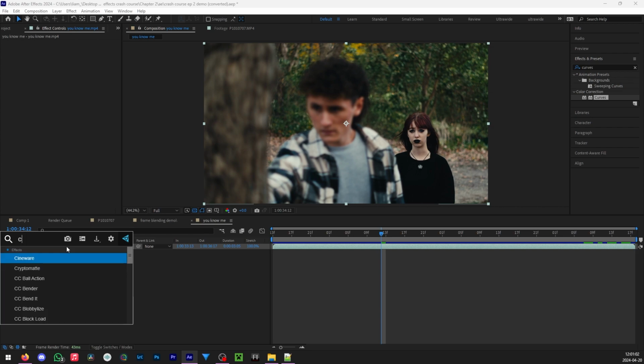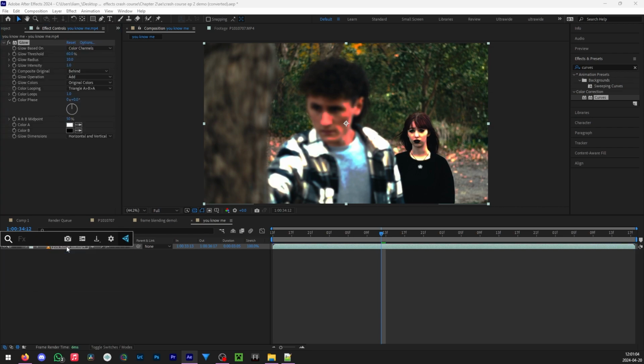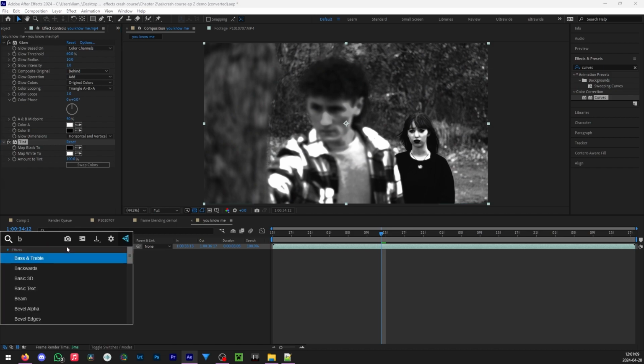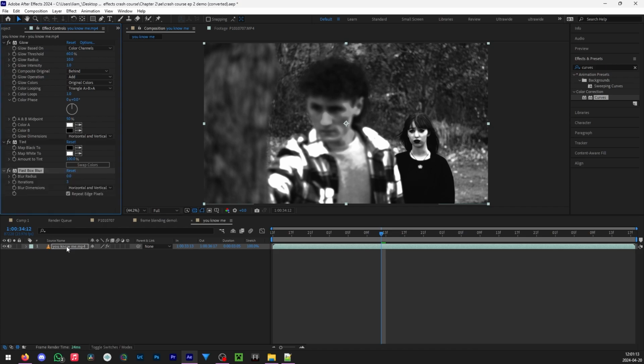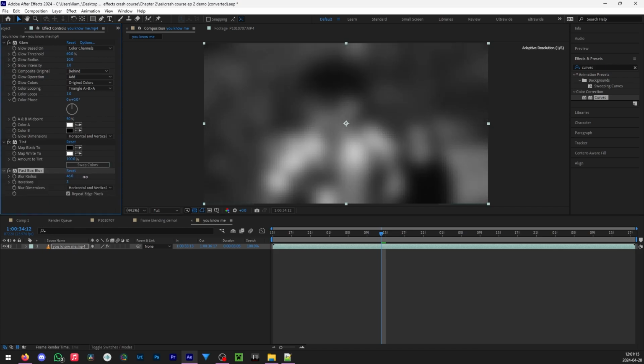After you install it, you can activate it by selecting a layer and pressing Ctrl Spacebar. This brings up a search menu where you can type the name of the effect you're looking for, then press Enter, and the effect will apply to the selected layer. It's a small thing, but a huge time saver in the long run.